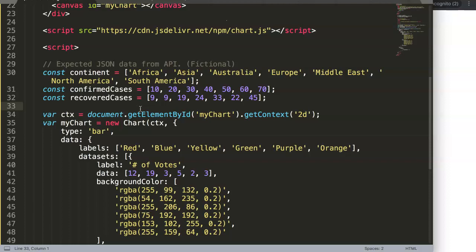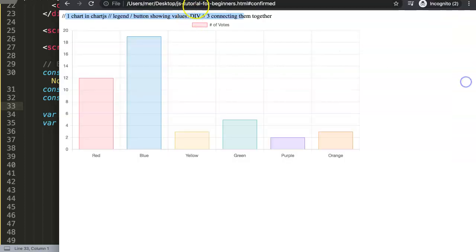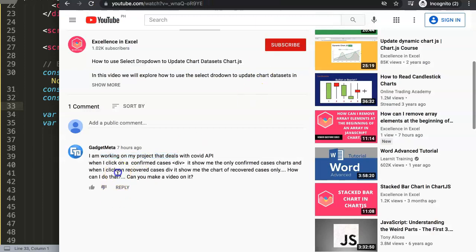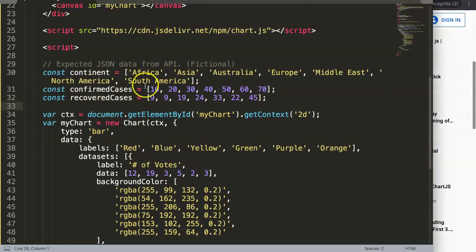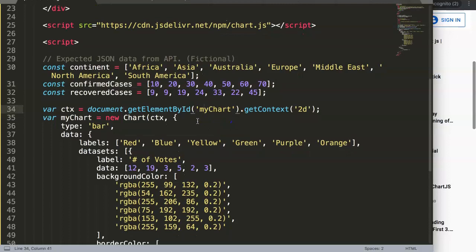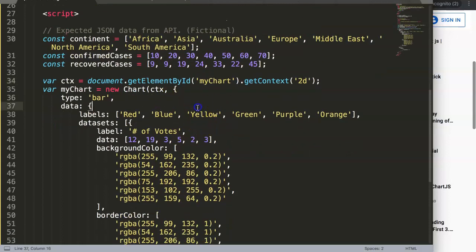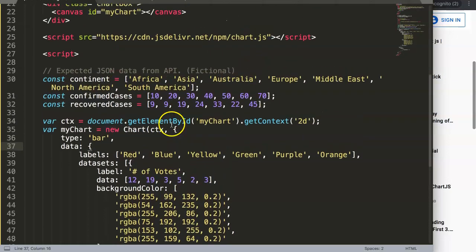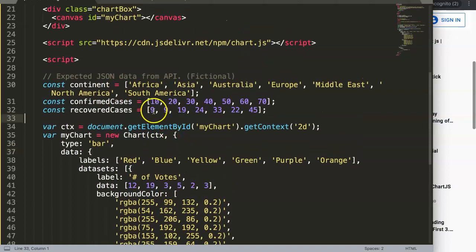And what we're going to do is here, we're going to put in the data, and then what we want to do is we want to adjust it basically based on what you're asking here, because if I'm correct here, you want to show one or the other. So basically it will show this value, or else it will replace that value. Alright, so to do that, all we have to do is the following here. We can basically play around with this. What we're going to do is the following.